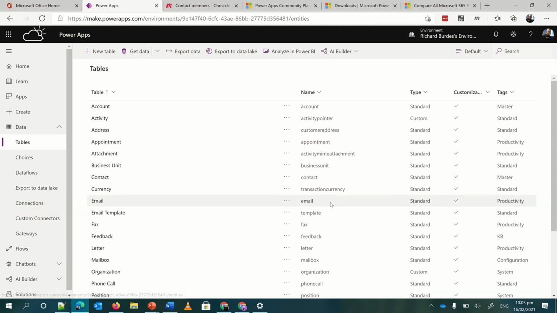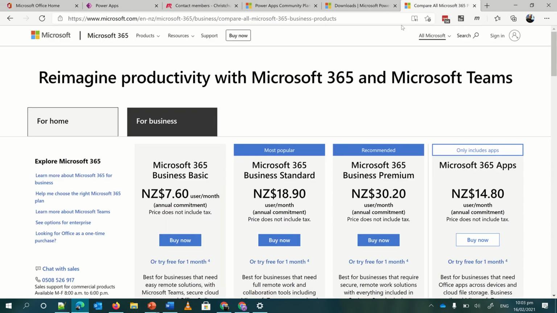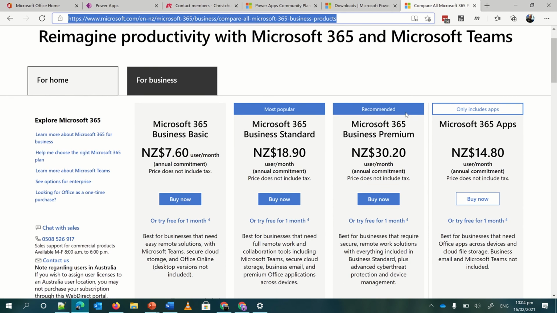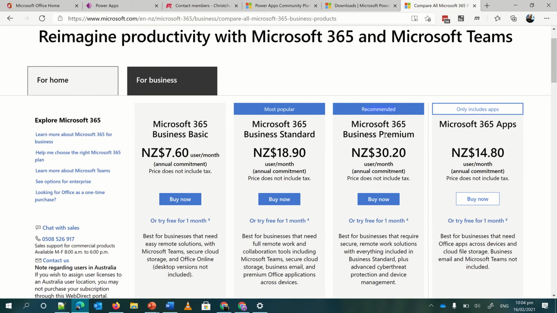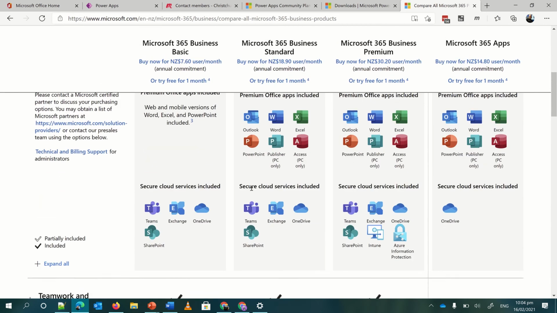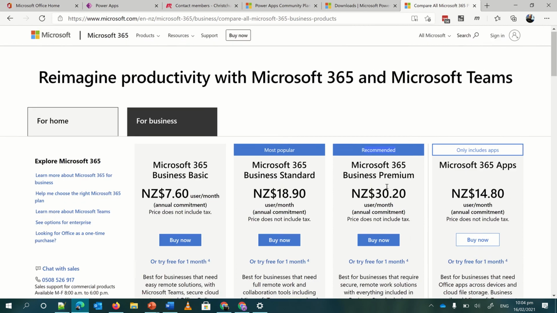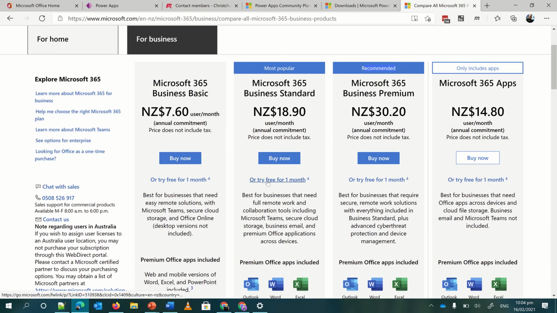So that's there. Now if you can't do this on your work tenant, or you don't have an Office 365 tenant, you are going to want to go to Microsoft's Microsoft 365 for Business setup, and sign up for the recommended premium or most popular, either or. They're going to give you Microsoft Teams and all the Power Apps and Power Automate for free in the 365. With all these, you can sign up for a month for free.